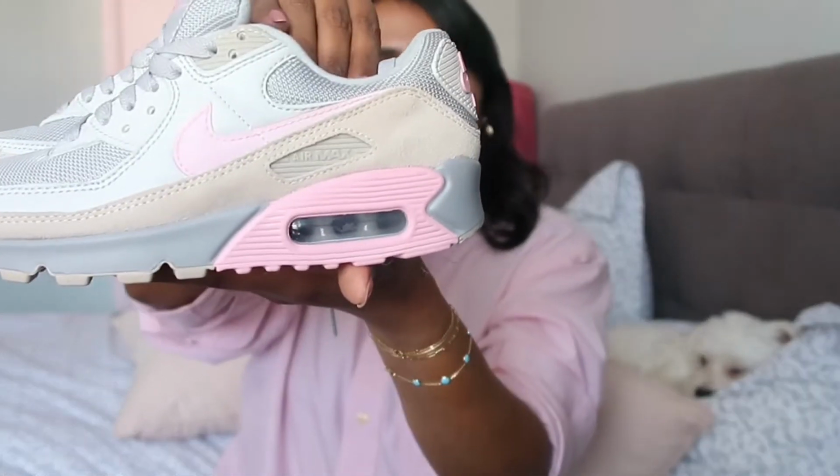I got this pair of Nike Air Max and I love them because of the grey and the pink, which makes them super wearable. I think this style of trainer is great to wear with jeans and leggings and all that type of thing, but also amazing with dresses. So highly recommend these, and I'll pop the website that I bought these from because they have some beautiful Nike trainers, a lovely edit that's just super nice and very feminine. I quite like these, maybe because it's pink.